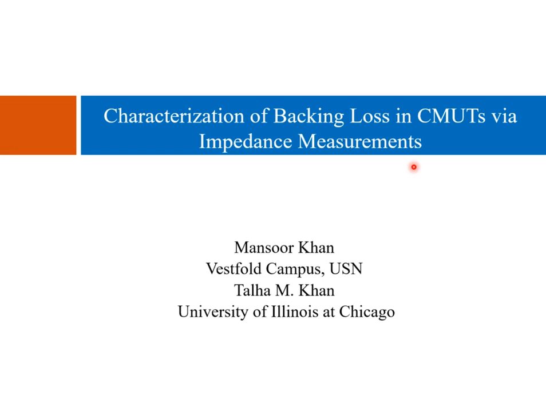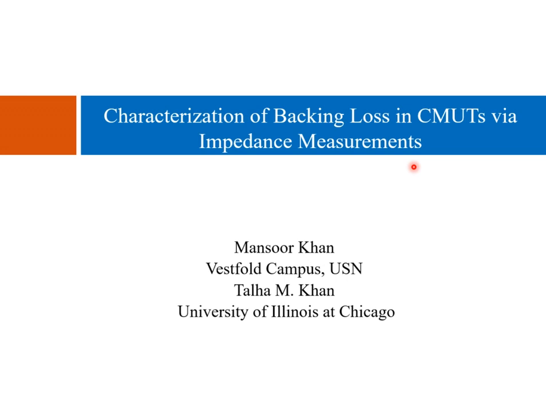Okay, so the CMUTs can be thought of as bilateral CMUTs, which are not only coupling energy into the front medium, but are also coupling energy into the backing in the form of pressure and shear waves. So the measured data is very suggestive of such vibrational losses in CMUTs.